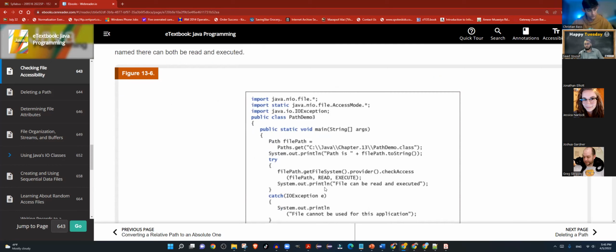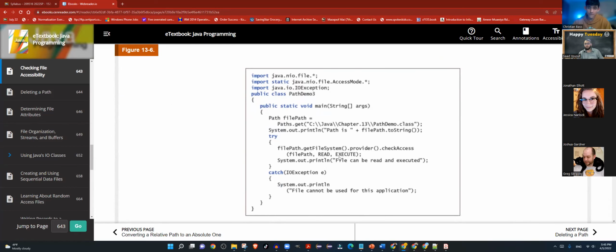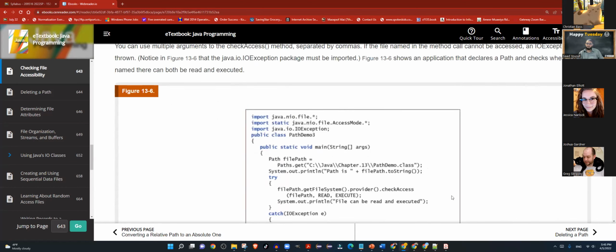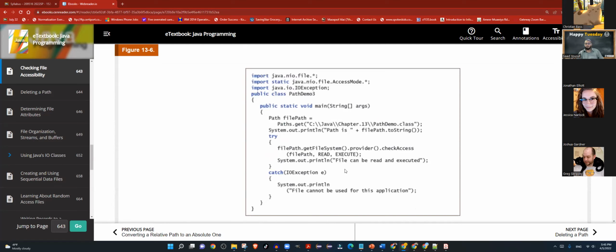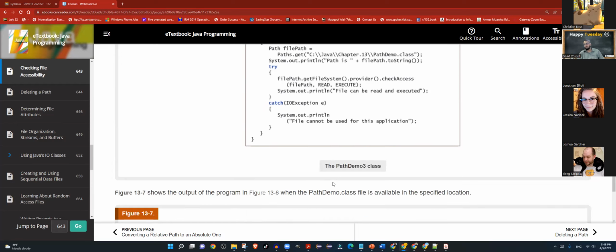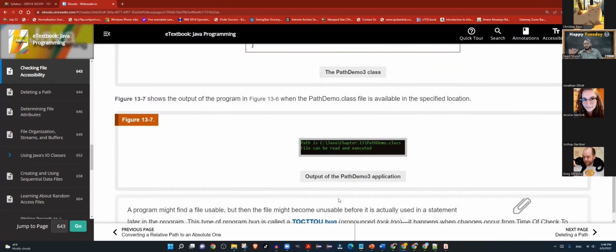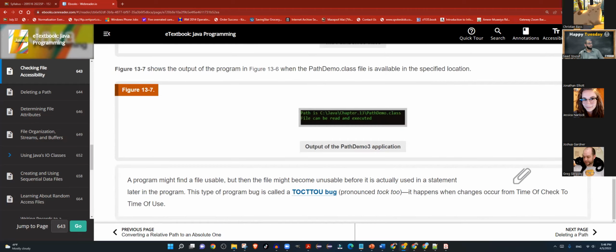So notice here in the try block, we are literally typing READ and EXECUTE. And in the program, you will not find any declaration for READ and EXECUTE. They're being directly referenced from AccessMode, which is imported static. So that's what the static imports are for. So here in this example, we are setting the file path, which is the Path class object, and we are opening it for reading and executing purpose. And then we can display the message if the file can be read and executed, if this line didn't fail. If this line failed, then we will go to the catch, which will display the following: file cannot be read, or whatever is the error message.